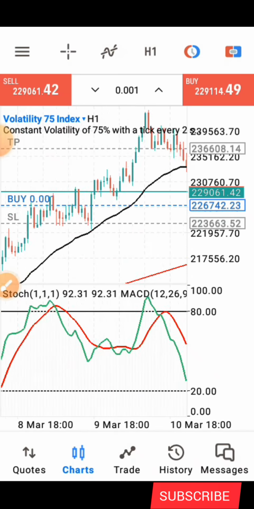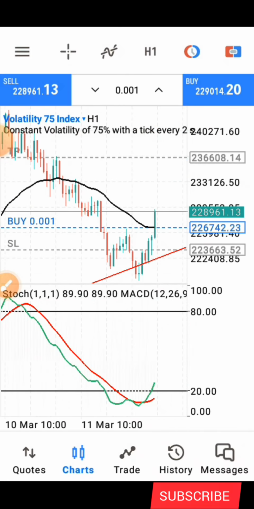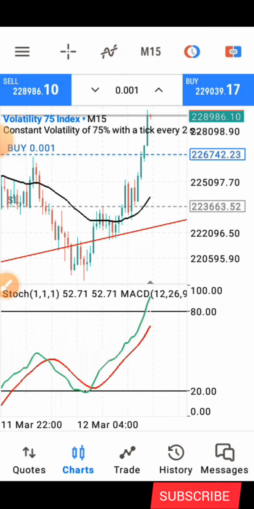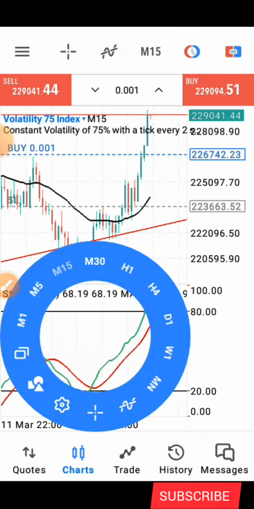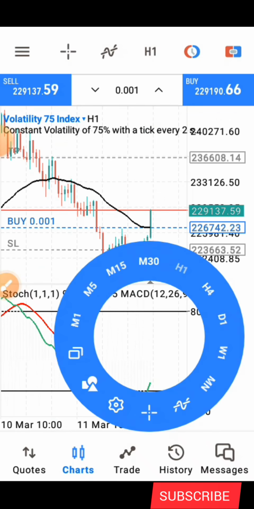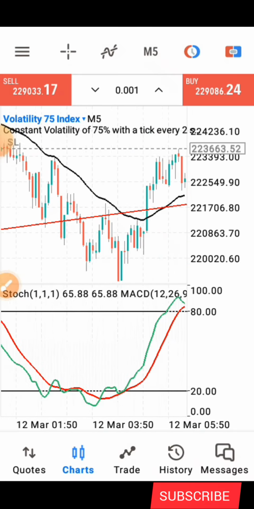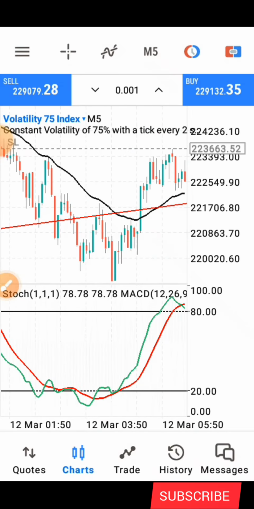So guys, I want you to go and backtest this strategy. If you know price action, you blend the strategy with price action, it's going to be a very good strategy to use to scalp the market. If you have a small account size, the time frame I suggest for you is the 15-minute time frame. If you have a huge account size, you should be using the 1 hour time frame. Any time frame you want to use, you can use with this strategy. Even the 5-minute time frame is also a good time frame to use. This is a scalping strategy.